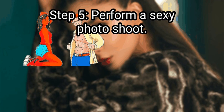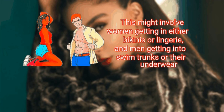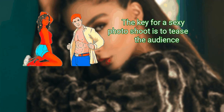Finally, perform a sexy photo shoot. This might involve women getting in either bikinis or lingerie, and men getting into swim trunks or their underwear. The key for a sexy photo shoot is to tease the audience.